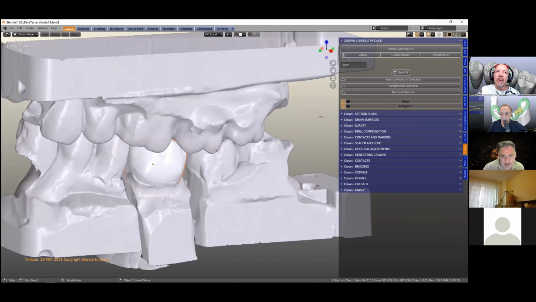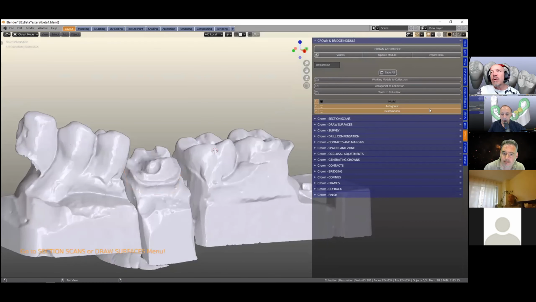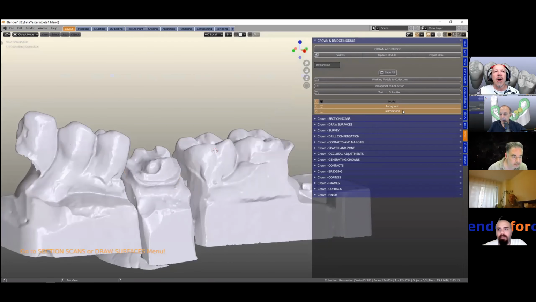So this is very, very important that we put this into the collections. But I think this is very self-explanatory. We've got these collections so that we can hide and we can select during the whole process. So I don't think there's any questions about this, Marco. I've got a question here.